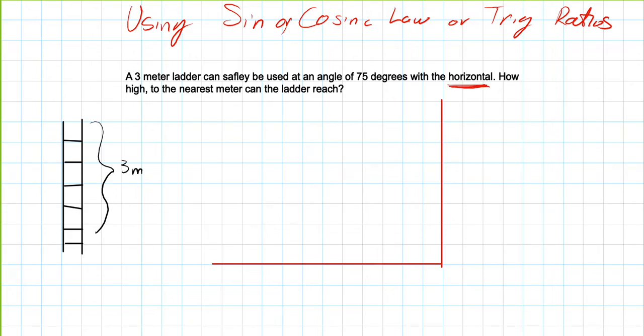Do you know which of these two lines is horizontal? Would it be the one up here? The bottom one, yeah. So we'll call this the horizontal, and this is the vertical. Okay, so the wall is vertical here. We make an assumption that the wall makes a 90-degree angle with the horizontal. It's possible the wall is not even straight, but we're going to make this assumption just to make the question a little simpler for us.